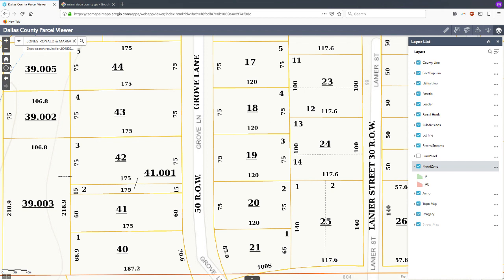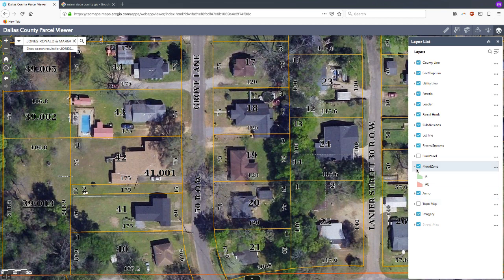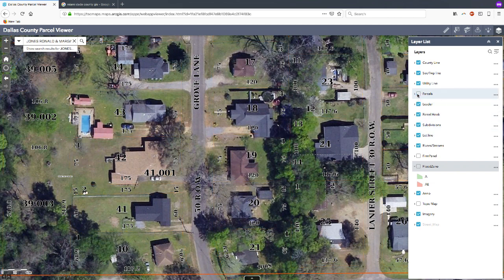But obviously we have this property on Grove Lane. So it's between Grove Lane and Lanier Street with a frontage on Grove Lane. This is going to be great when you go to locate a piece of property. Now, it looks like the property is not in a flood zone because when we check that box, flood zone does not pull up. You can actually also unclick parcels if you just wanted to kind of get an idea of what the property looked like without all the lines in there, but parcel number.